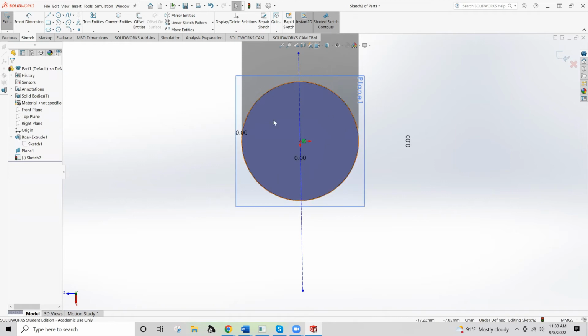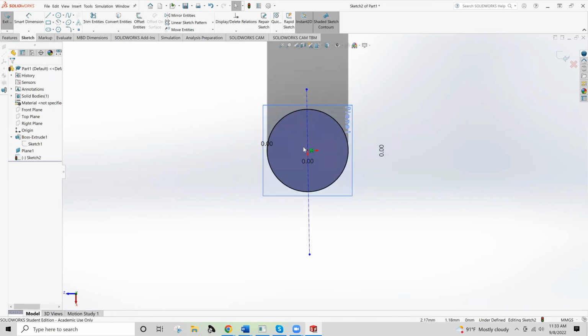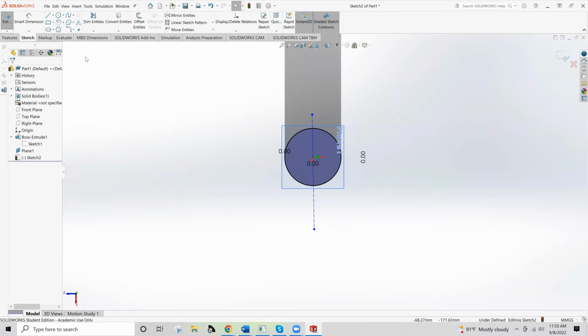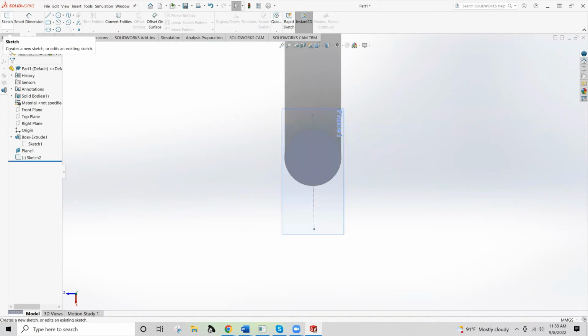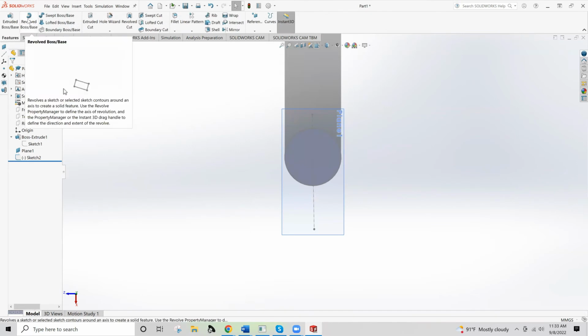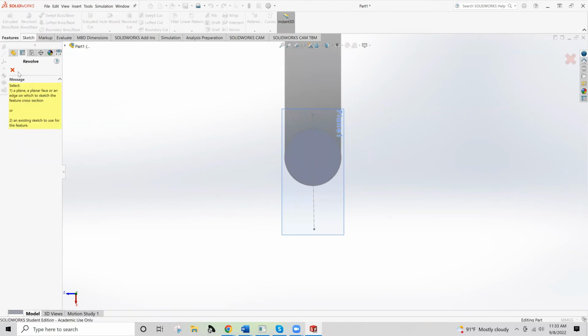So I'm going to delete that. Now, what we're going to do is teach you how to use another one of our tools. So I'm going to step out of the sketch, go over to our features, and do a revolve. Now, it's not going to know automatically what I want to revolve because there's more than one object in this drawing.